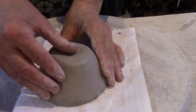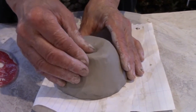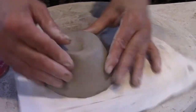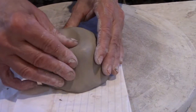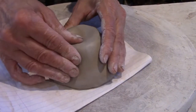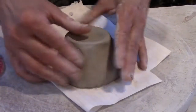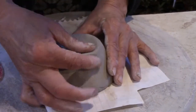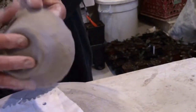And what I'm going to do is start with my thumb in the center and my fingers on the outside, and I'm going to pinch, not very hard. I want to keep it around this thickness, same thickness as the lip probably, and I'm going to push all the way around. And then I'm going to kind of move this clay up as well. I'm going to pick that up to do that. Oh, that's much better.